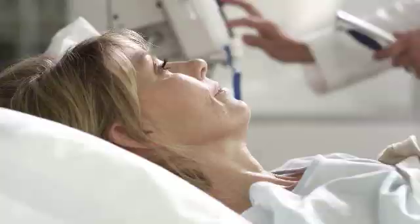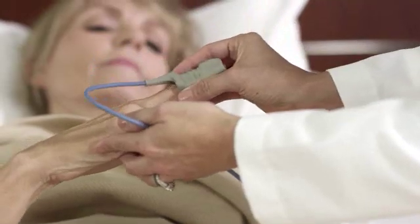Our healthcare system is really pushing out the technology to support the caregivers. The organization has decided that we need to be as paperless as we can be in our clinical space. Our overall interfacing strategy is being able to leverage a lot of what our existing infrastructure is built like today and have certain solutions to build out our footprint of where we want to go.